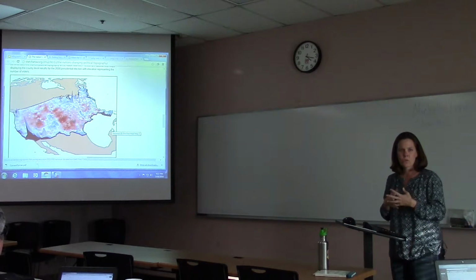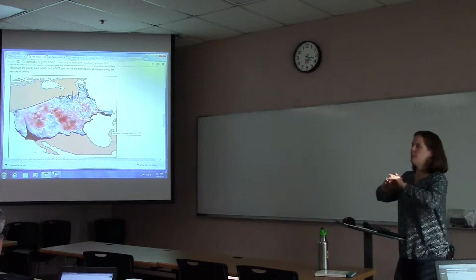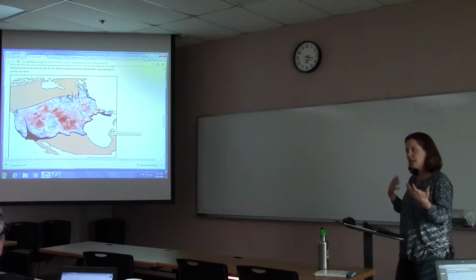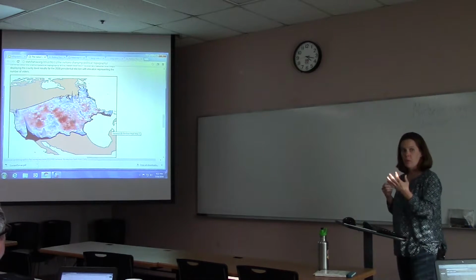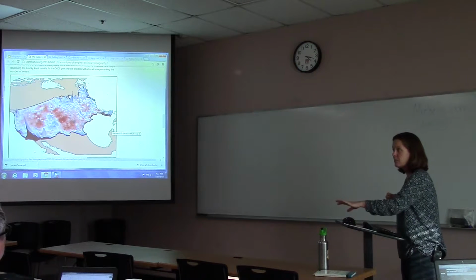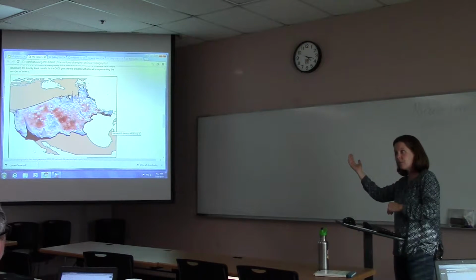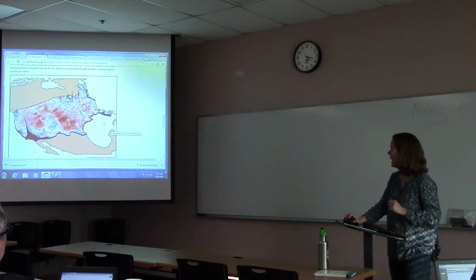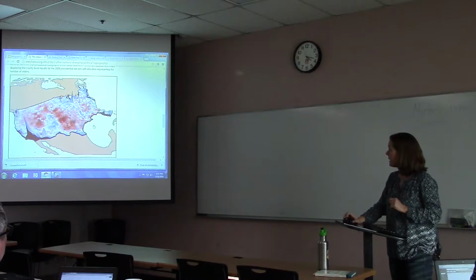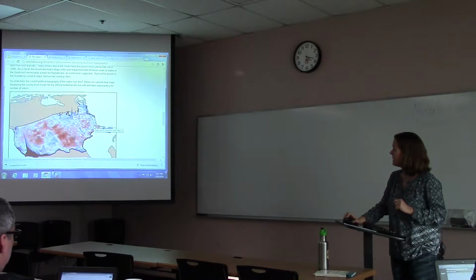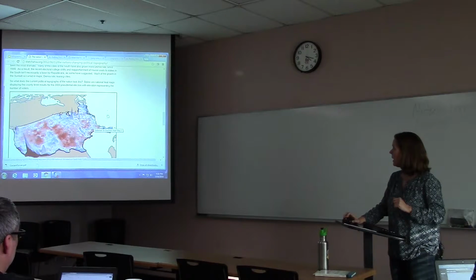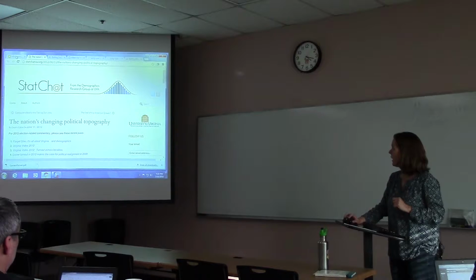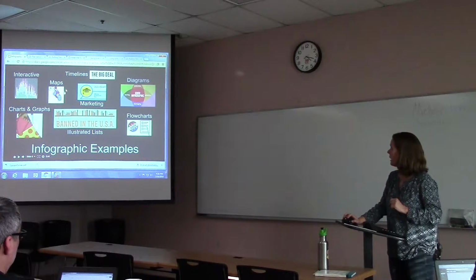So again, one of my goals for this workshop is to simply begin to expand the mind about what is possible. So as you imagine your story, you can actually think, would a map or a graph or an icon or something where people click in or something where people print it and put it on a wall, how am I going to reach my audience best, and how can I do that? And then this particular information was taken from public voter information, which is available online. So they did also have their citations there.